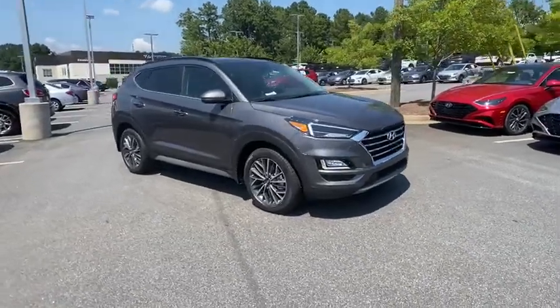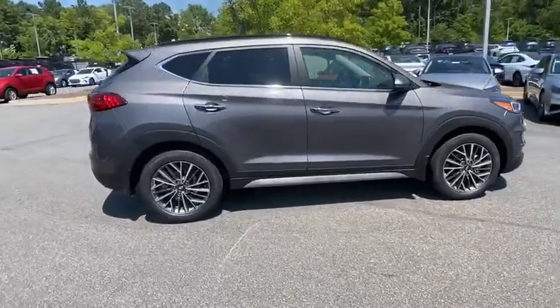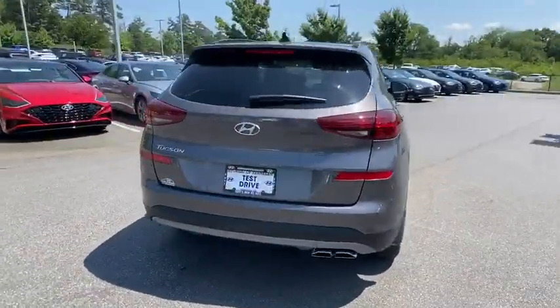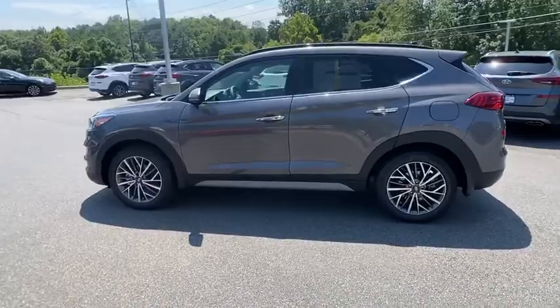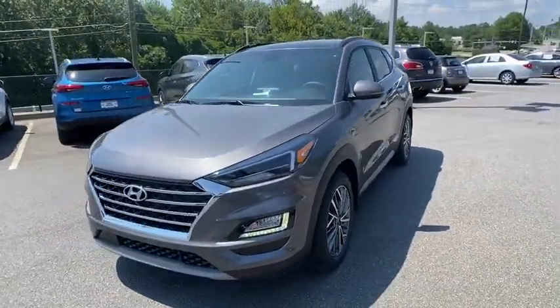Looking for the right vehicle? Check out the 2020 Hyundai Tucson. Boasting low noise and vibration levels and a smooth ride, the Tucson combines the rugged utility of an SUV with the maneuverability and refinement of a car. With its spacious interior, small never felt so big. Here are some of this vehicle's great options.